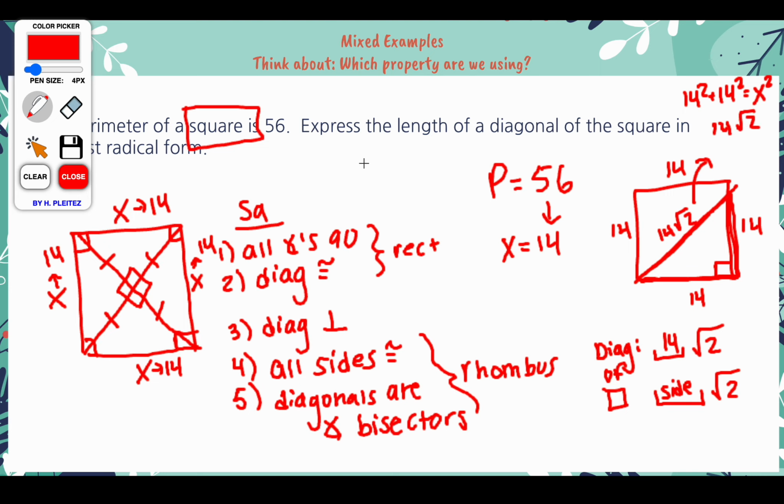All right, so this is just going to take some practice. It really involves you knowing the properties. If we don't know the properties by heart, it's going to be really hard to do these questions because you're not going to have any type of reference sheet on the exam with you. So make sure we are reinforcing those properties of our flip book and our quadrilaterals so that doing these problems are just easier for you.